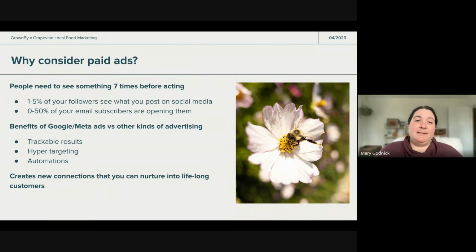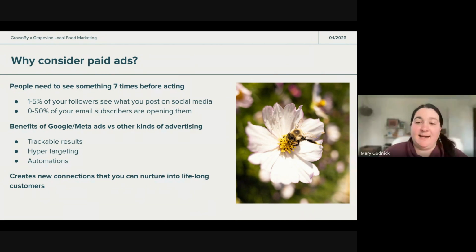Beyond ensuring that visibility, the results are super trackable. Eric talked about the pixel. We can see with Meta and Google Ads exactly which ads created which purchases. That transfer of data can be really helpful when allocating your budget and calculating ROI.